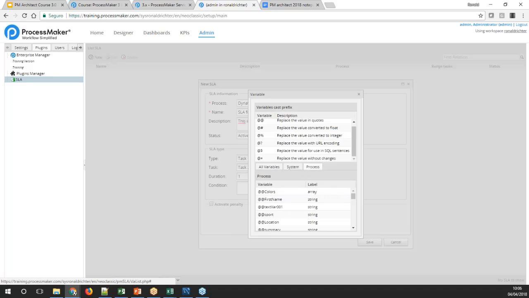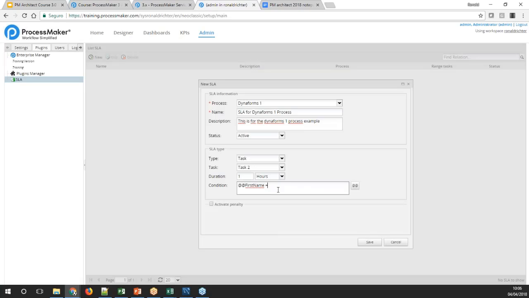And just set a specific condition. So for instance, we could say if first name is equal to John, then the SLA will be applied. We're not going to add a condition right now. Okay, and that's it. So the SLA will be applied when task 2 takes more than 1 hour. No additional conditions. And we can also activate the penalty here.